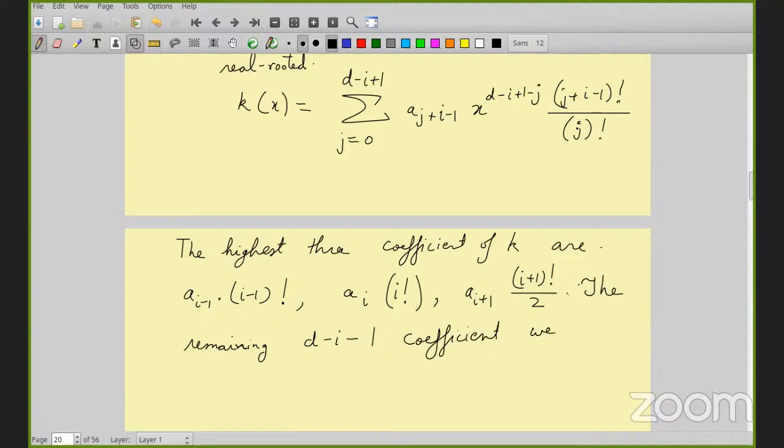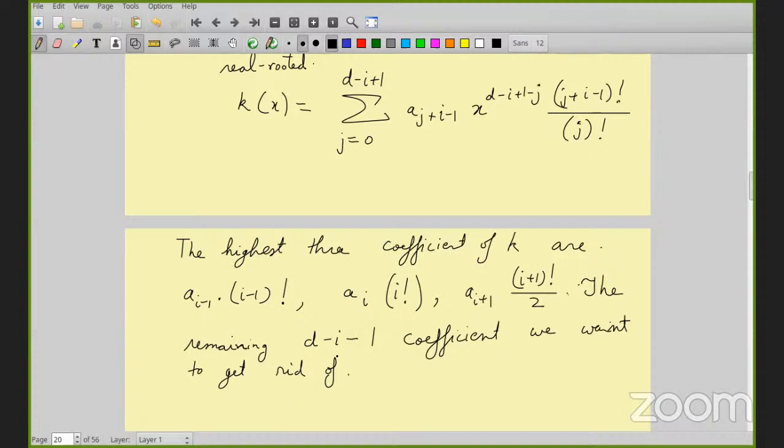Yeah, so because j is equal to... let's not worry about the numerical thing. They are correct, but I just want to get to what you are going to do. You want to get rid of those. So how do we get rid of those? You again differentiate, now differentiate d minus i minus one times, right?